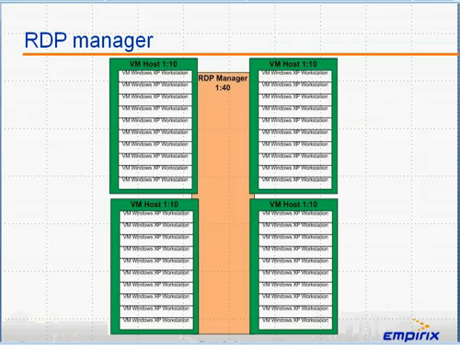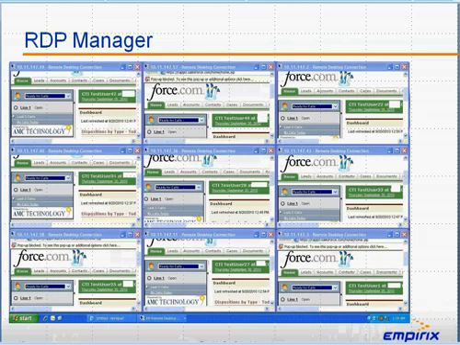And what I'll do is run one RDP manager to connect to all 40 sessions. Some people still like to use Windows Terminal Services. That gets kind of cluttered for me. I can only reliably fit 9 Windows Terminal Services windows on my desktop to see what the scripts are doing.